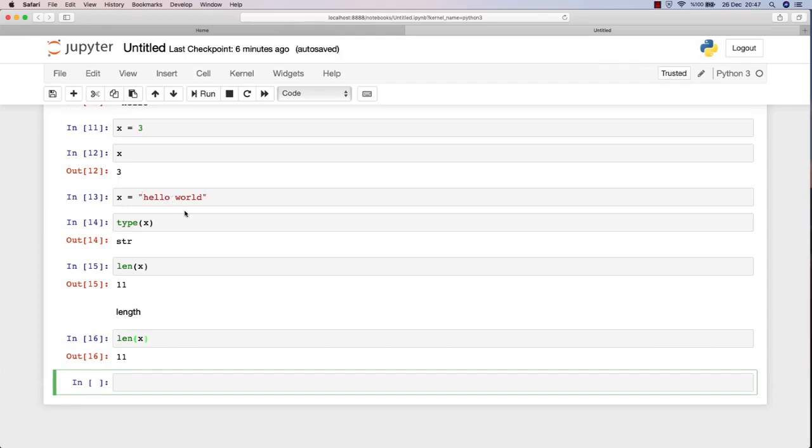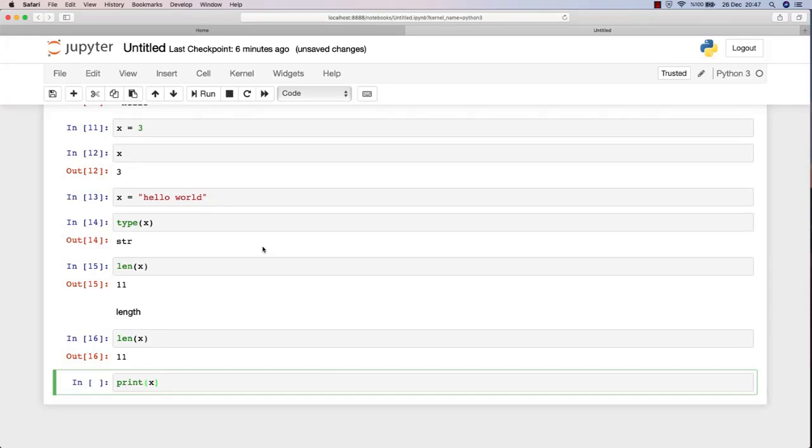So len and type are special methods that we can use with strings, and we can use with most of the variables, most of the data structures as well. So maybe you think, is there any other special built-in function like that? Yes, there is the print function, like we have seen before.